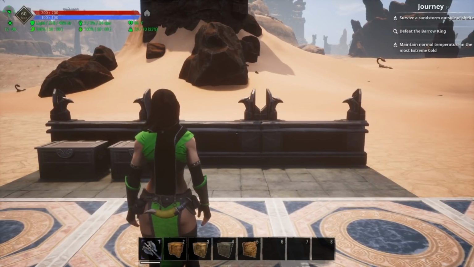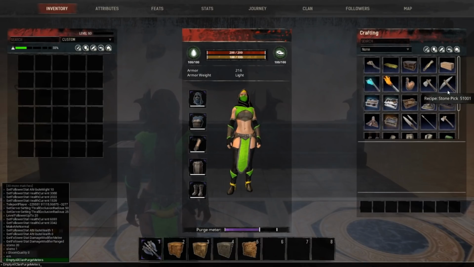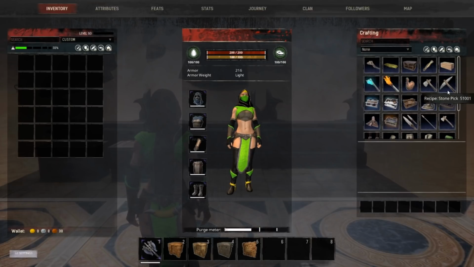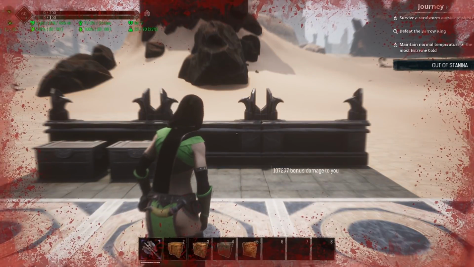So let me jump into showing you how this all works. The first thing that I want to do is show you my purge meter. I'm actually going to empty that via an admin command so that it is as empty as I can get it. There it is. That's as far as I can get it. What I'm going to do now is actually remove my bracelet, and there we go.